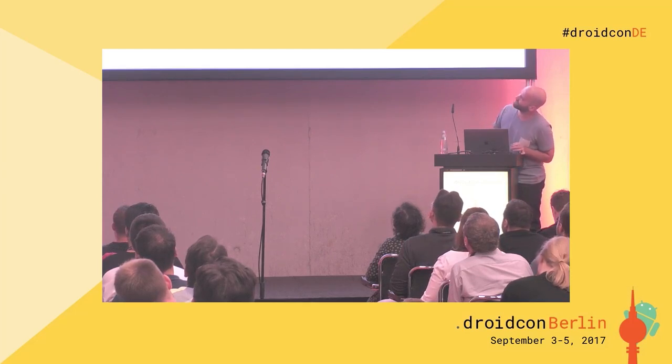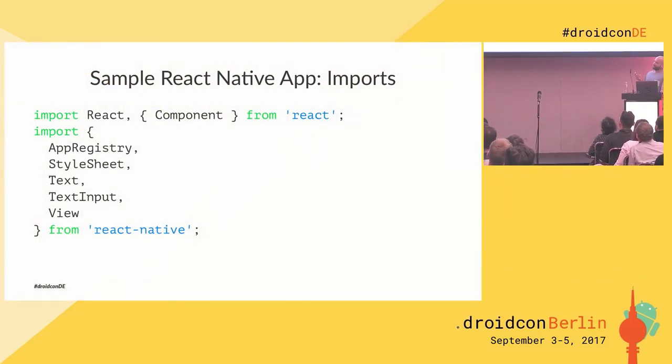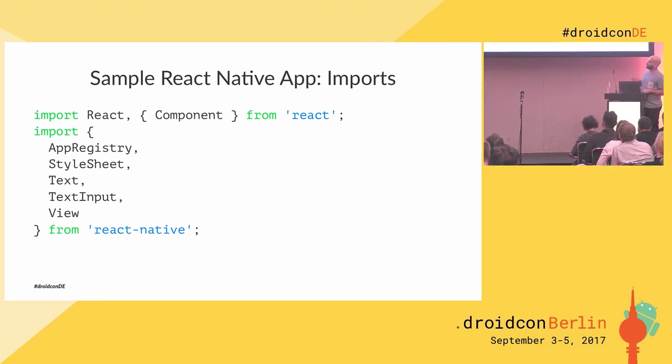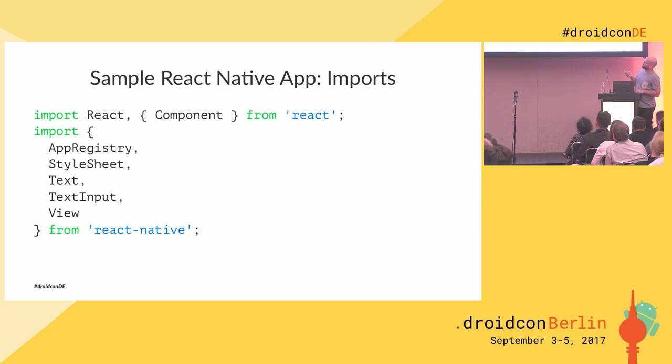Let's see here. All right, just making sure that looks okay. So this probably looks familiar to a lot of you, even if you haven't done any JavaScript. It's the imports, where you just list all of the things that you're going to be using in the component. And over here, you see there's no braces around the React. That is what's called a default export. So this React package or component exports that, and then these in parentheses are named imports. So we're importing React itself and the component class.